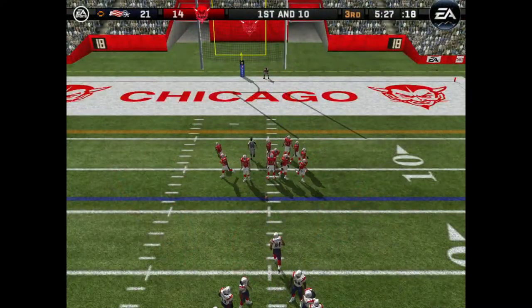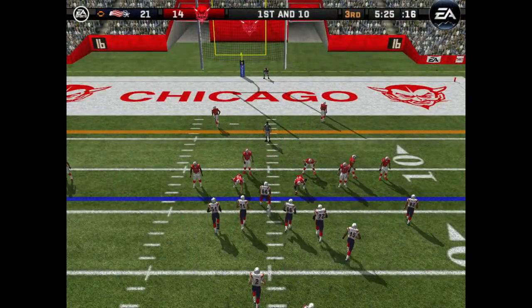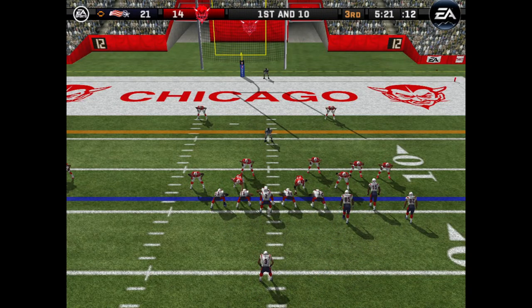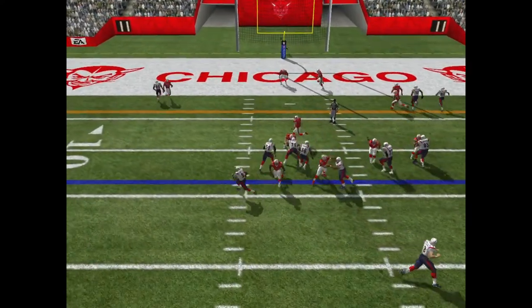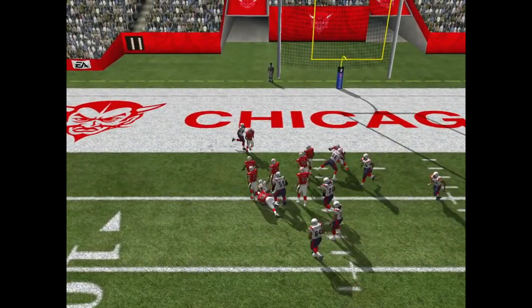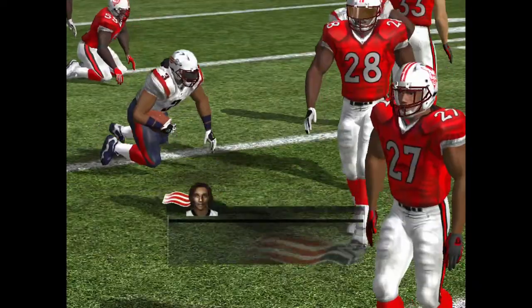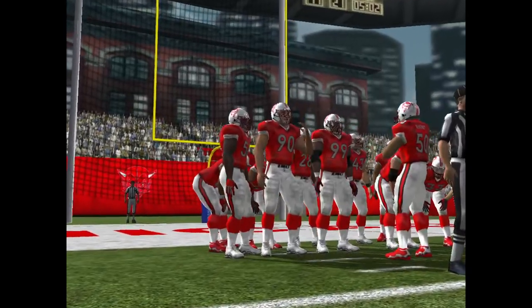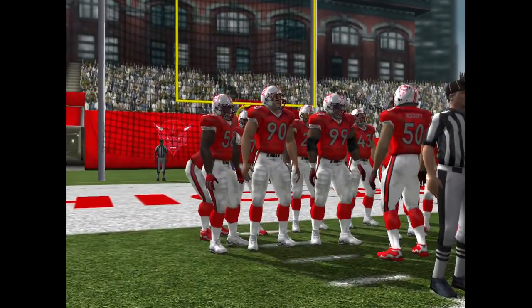Eighth play of this drive. They're inside the 15. Be careful. Everything you got under 10. The last time they were down here, they scored a touchdown. With a counterplay, Joseph is there for the tackle at the 5-yard line. He's very consistent running the ball, and he's given them a solid rushing attack today.